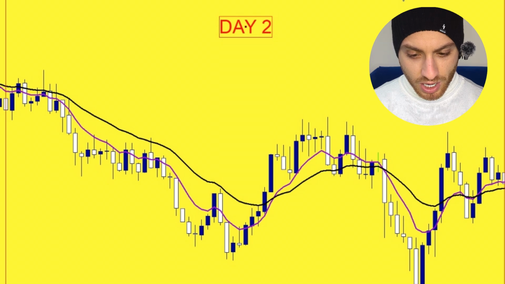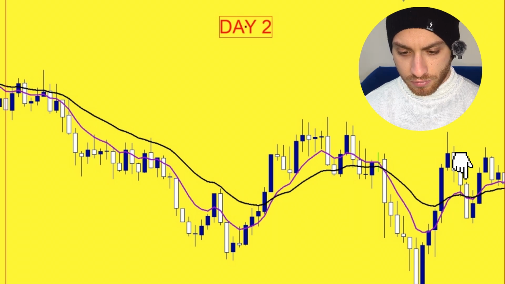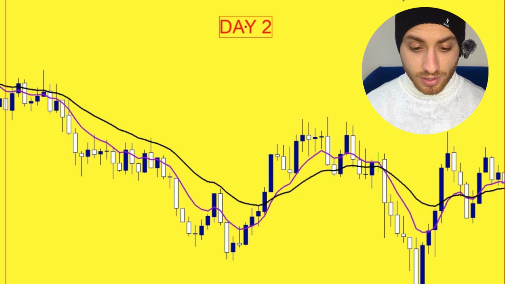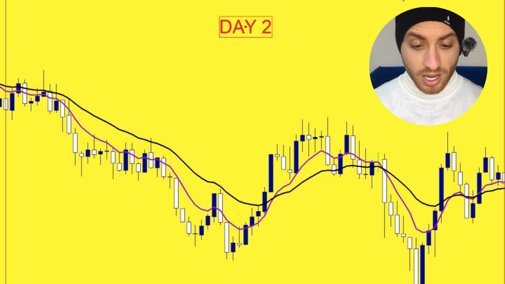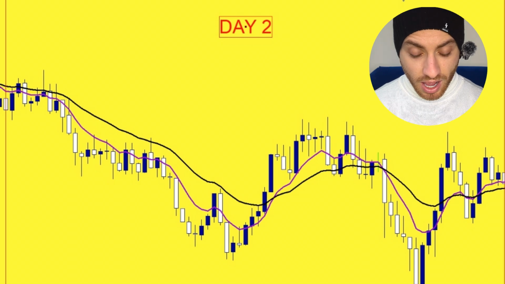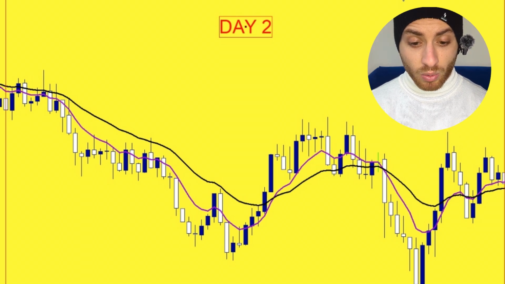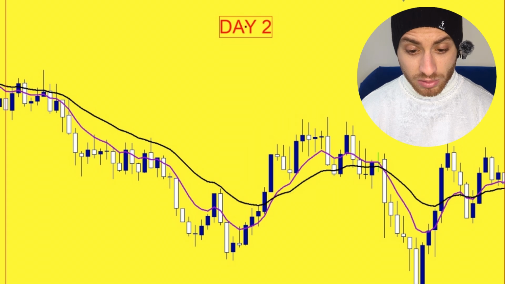So we pretty much have 3, 4, 5 signals. One here, 2, 3, 4, 5 signals. This example says that the purple line crosses the black line from below, so it's a buy signal. When it creates a gap here, I'm sure that people will feel strong about buying. But then again, the candle is a sell candle. I'm not quite sure if people will enter here or somewhere here. If they enter in this candle that they think is bullish, and think the market will go up, it could be catastrophic because it actually doesn't go up. It fluctuates around the same place.